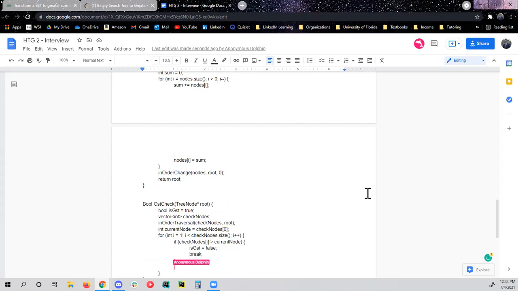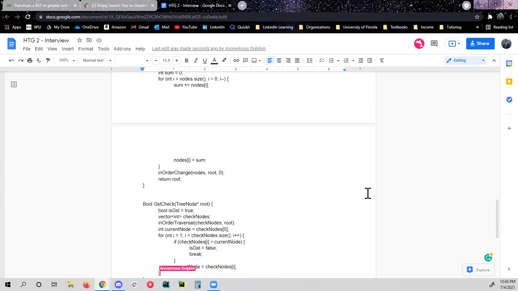Then we'll do check current node is check nodes I. Because this should then be, it'll go from 0 to 1, and this will be 2, and then 2, and then 3.